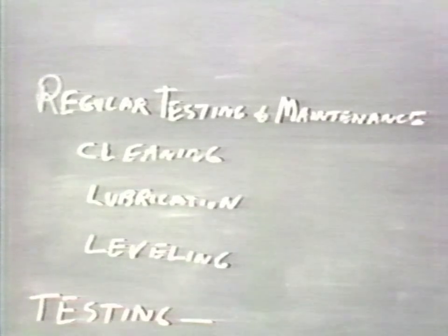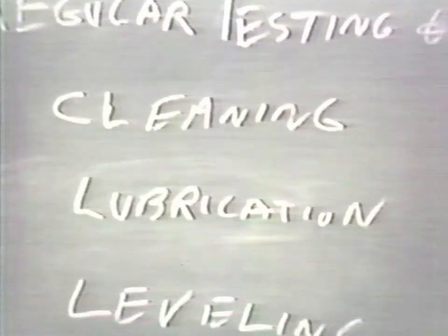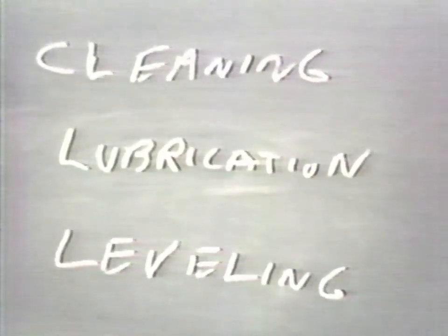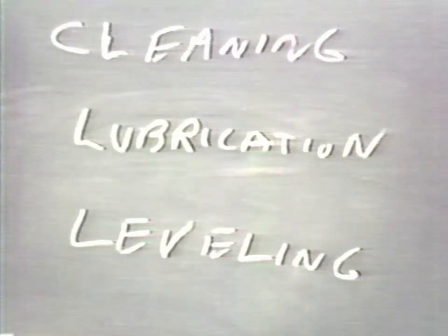The first item refers to cleaning of the balance. Dusty or dirty environments will cause excessive wear on a number of balance parts. Keep the balance clean either by frequently dusting with a soft brush, particularly around the knife edges and bearings, and also the pickup points, or by vacuuming in the same area. Start the dusting at the top by removing the front panel and gradually work down to the base.